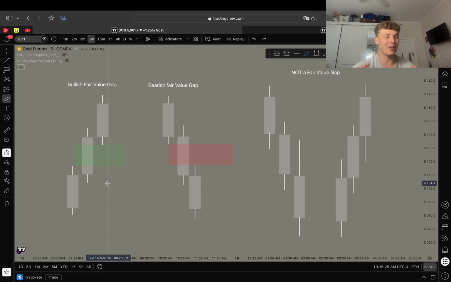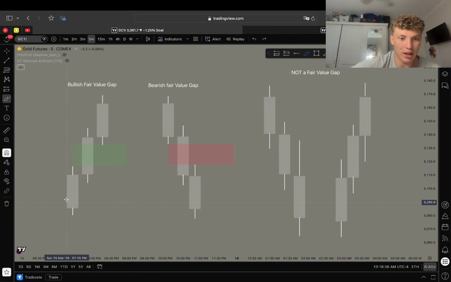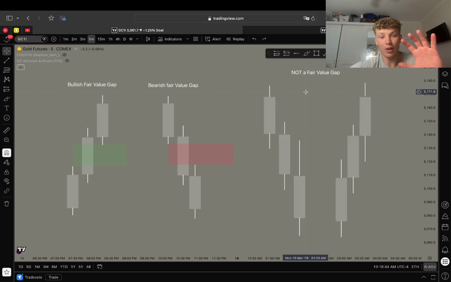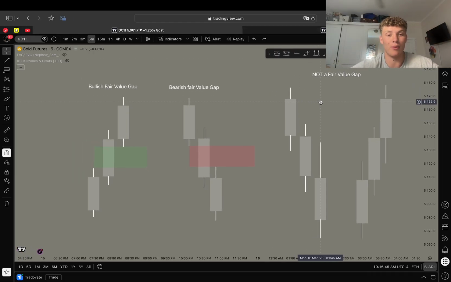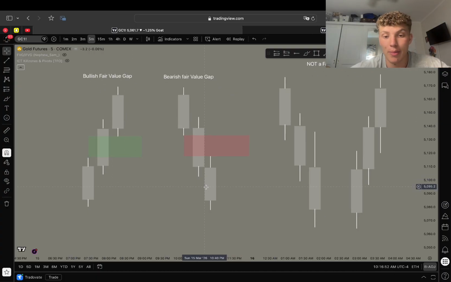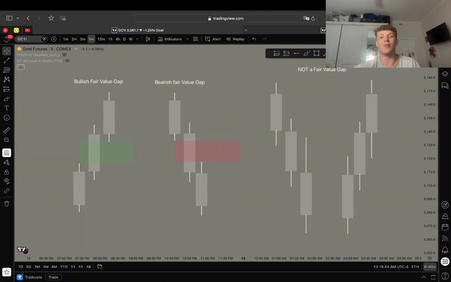Why are fair value gaps important is the next thing I'll go over. Actually, I'll go over how to identify a fair value gap in the market. I'll show you guys some examples on the higher time frame because that will be easier to see. But literally it's just a 3 candlestick pattern. These candlesticks can also be made up of bearish and bullish candles all together. It doesn't have to be 3 bullish candles in a row or 3 bearish candles in a row. I'll show you that right now.